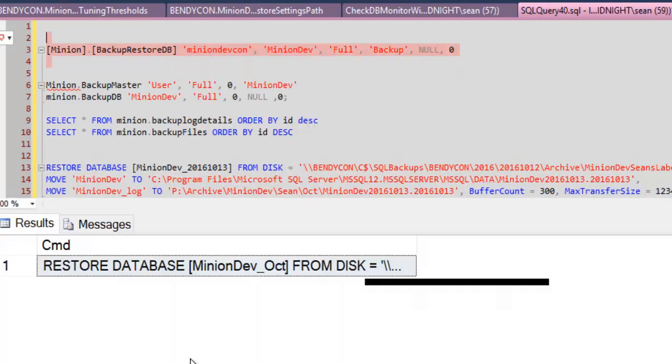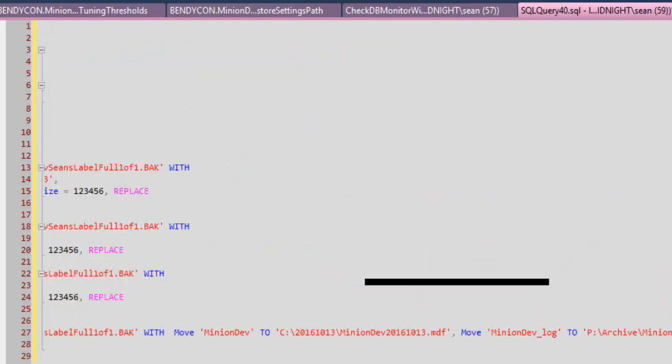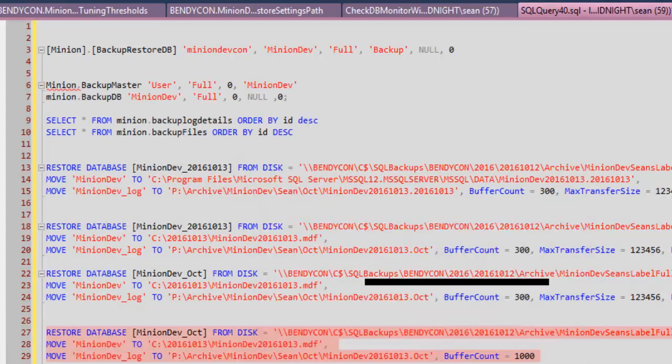Oops. I didn't actually copy that. Copy. There we go. Right there. There we go, and let's see what happened. Now I've got buffer count equals 1000, but I don't have the rest of the values, and we are golden, right? Because I turned those other values off.